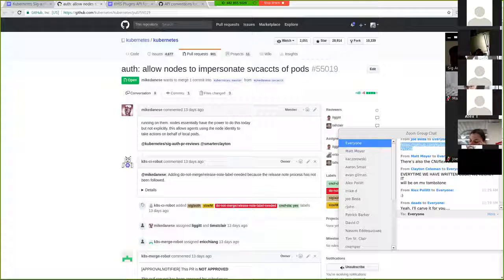Yeah, it seems like that would just be a generally useful thing, right? A user who has the power to use the service account may also deserve to be allowed to get a JWT signed for it, or for other identities too, like maybe some way I can get a JWT signed for a node.